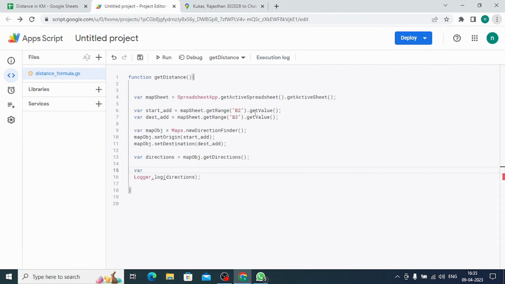For example, variable distance kilometer.